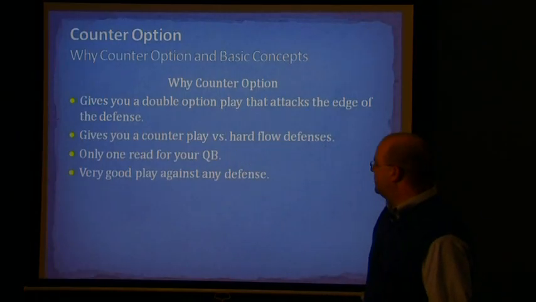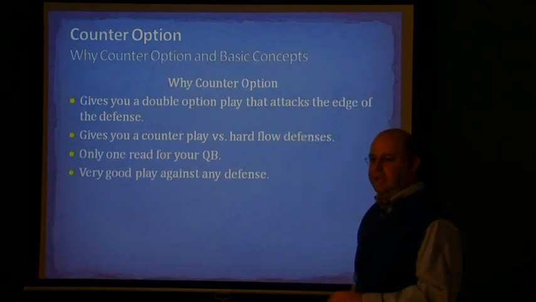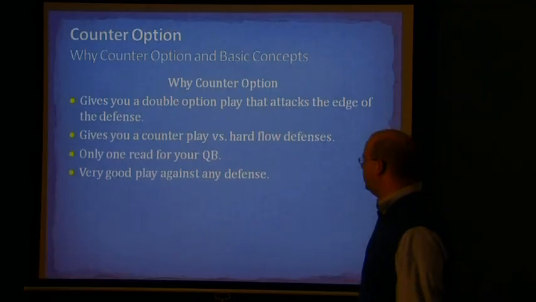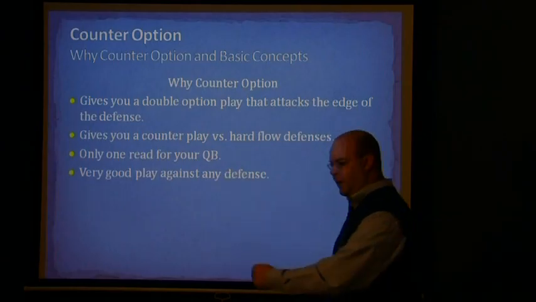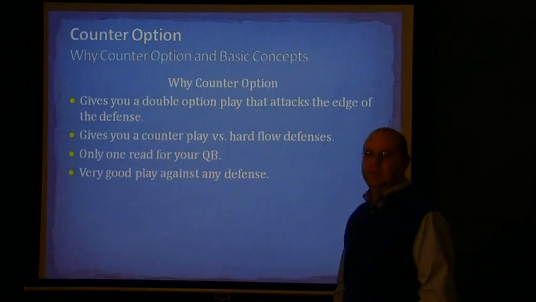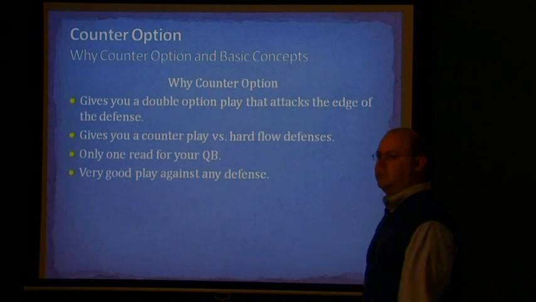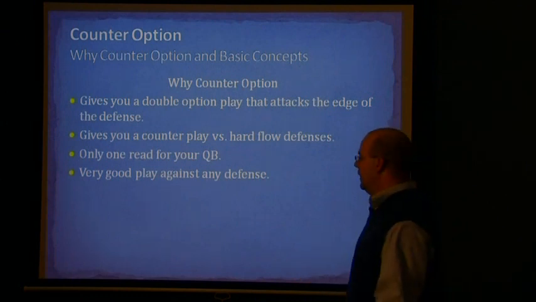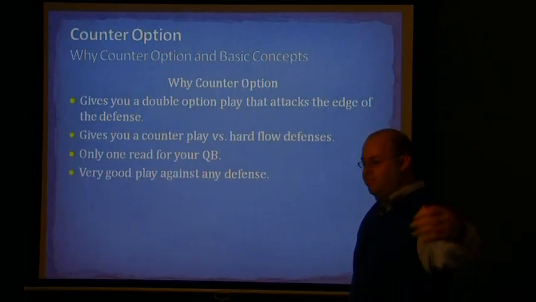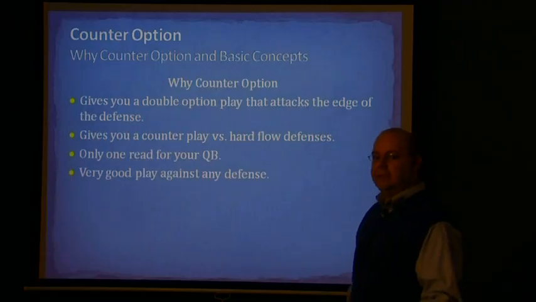The other reason to run counter option is it's only one read for your quarterback. The other 3 plays that we've talked about have at least 2 reads for your quarterback, with the midline, inside veer, and outside veer. There's only one read. He's going to make a fake in the backfield, he's going to reverse out of it, and he's only looking for his pitch key. That's the only thing that he has to try and find, and then he is responsible for that pitch key. If that pitch key sinks or gets lost in the mess, now he knows where he's at. If that pitch key blitzes off the edge, he is also responsible for him at that point in time.